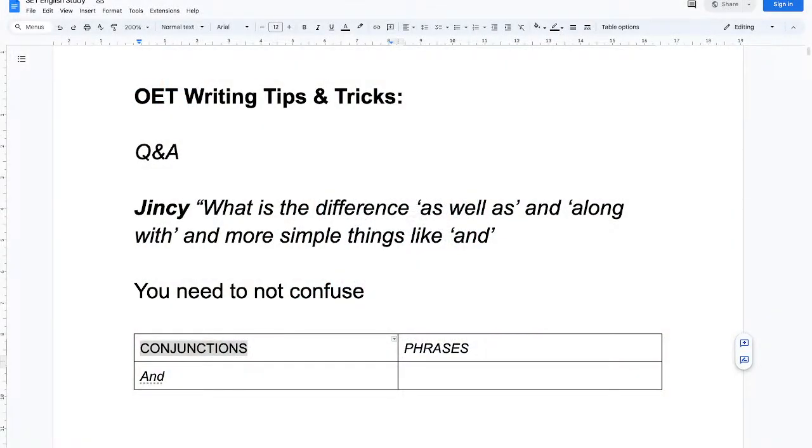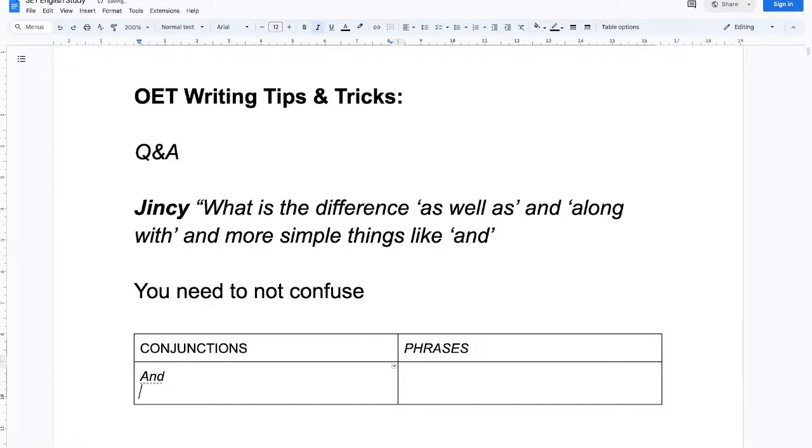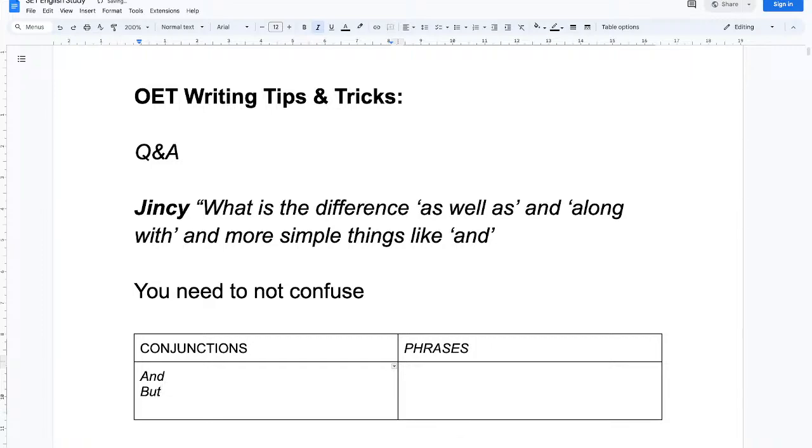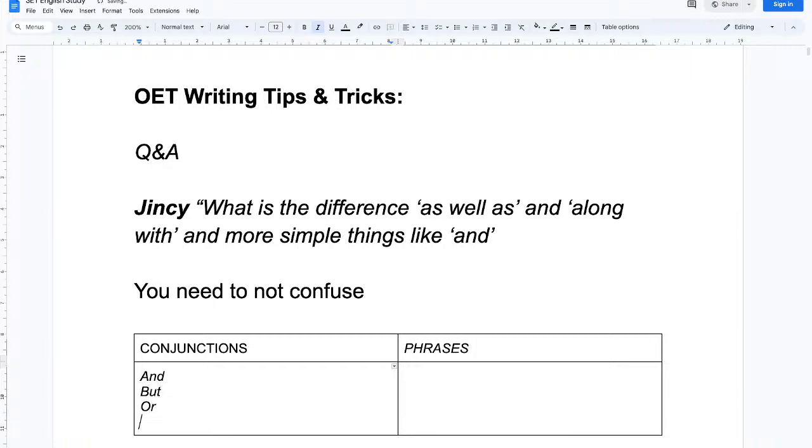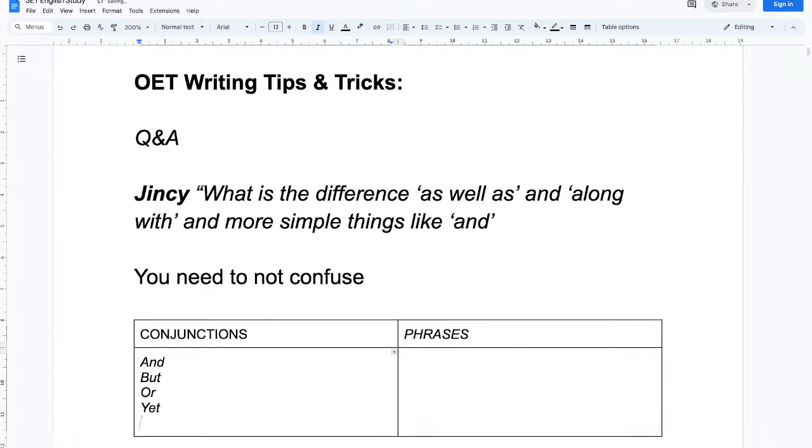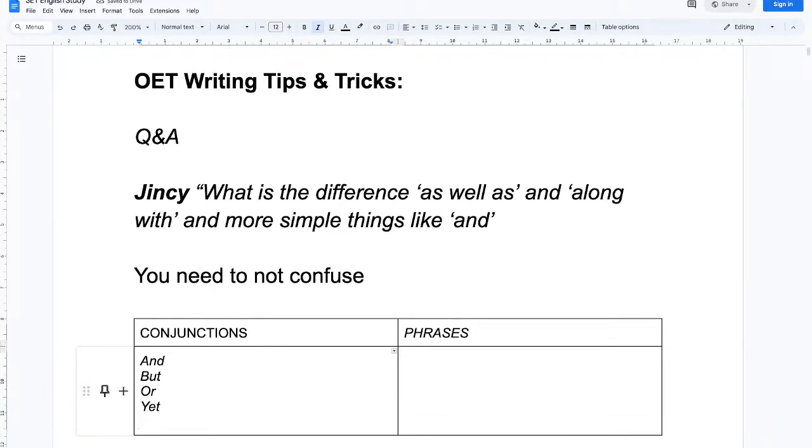So let's go to the chat. We've got a few people saying here some answers, so thank you very much. It's an easy question, isn't it? Conjunctions are things like "and," things like "but," things like someone saying "or" on YouTube. We also have "yet." Yet is a conjunction. Thank you. So guys, these are conjunctions. And, but, or, even maybe however sometimes. These kinds of things are what we call conjunctions, all right?